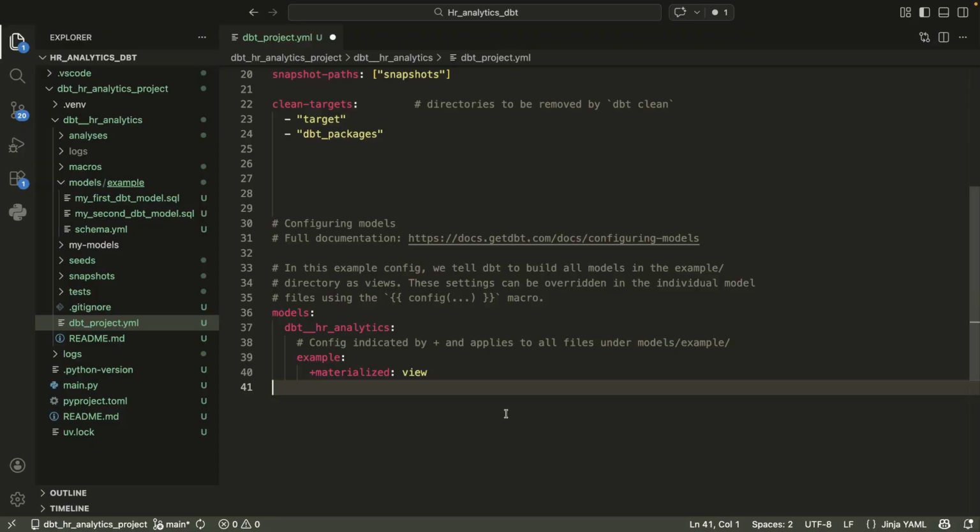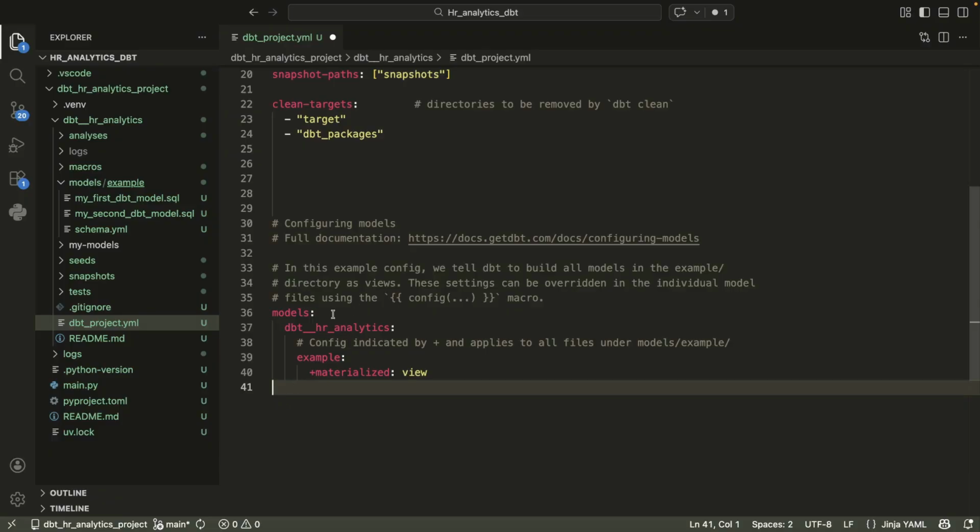Now, I am keeping this very short right now because I will be explaining this in depth when we will be creating models and we will need to update some setup or configuration for models. So we will go into depth over there. But for now, you just need to remember that you can define some resource specific configuration. Models, snapshots, seeds, these are all resources.